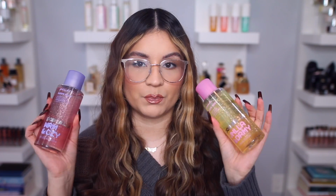Another one that I really wanted to try, I don't think they have this one in store either, but they have one called Candy Hearts, and I mainly want to try that one because it has a raspberry macaron note, also sugared praline, and silk PJs. I don't know what exactly that smells like in a fragrance note, but I am definitely sold by the raspberry macaron note in there. So I think I'm gonna have to go back and smell some of these. There are just so many new ones coming out, and they did have a couple others from this pop jelly collection. As far as what they had available in store, these were the three that stood out to me.